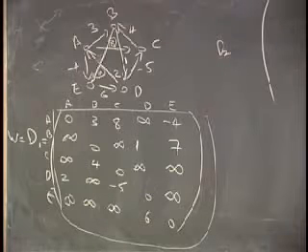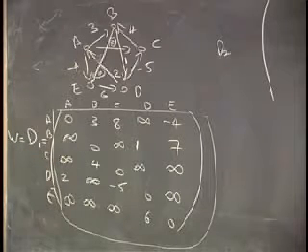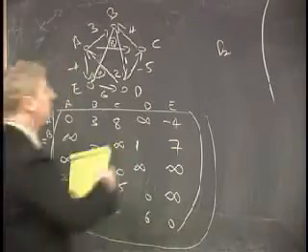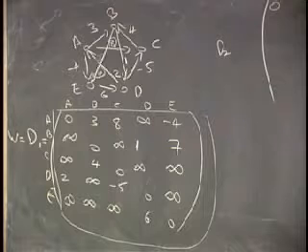So now we do D of AC plus W of CA, which happens to be D of CA here, and that's also infinity. Well, you can see what's going to happen when you go through the whole thing. Nothing's going to be better than 0. This is one edge. If you make two edges, there's no way to get back to A and do any better than 0, unless there was a negative cycle that went from A back to itself, which there isn't.